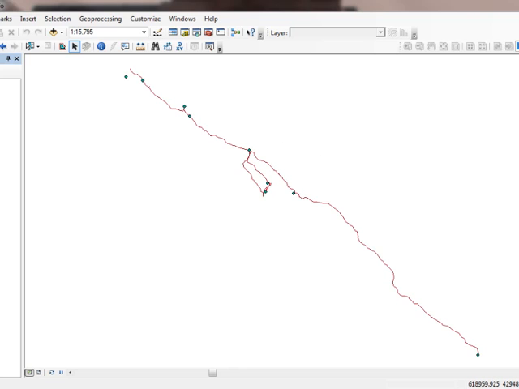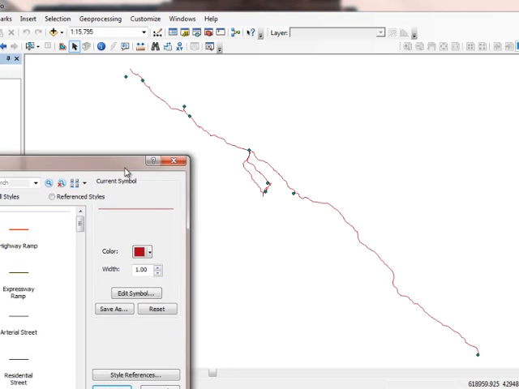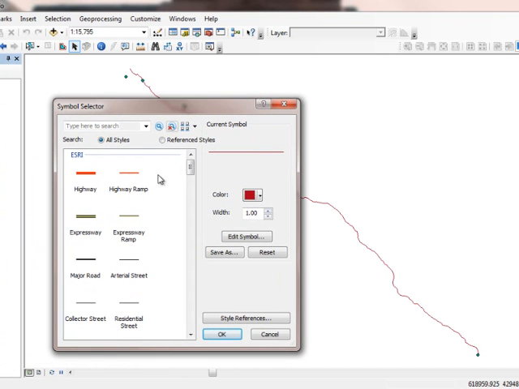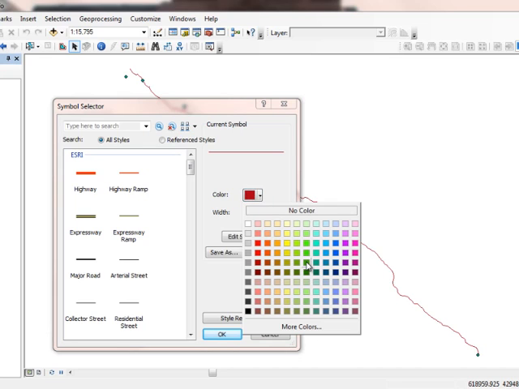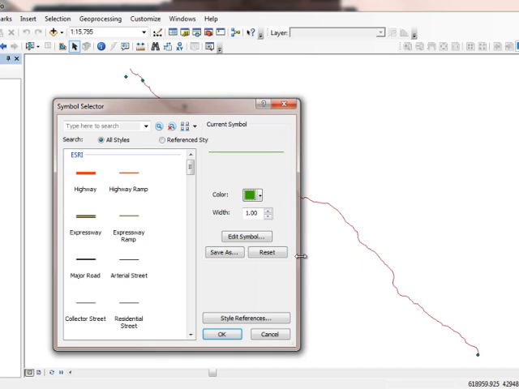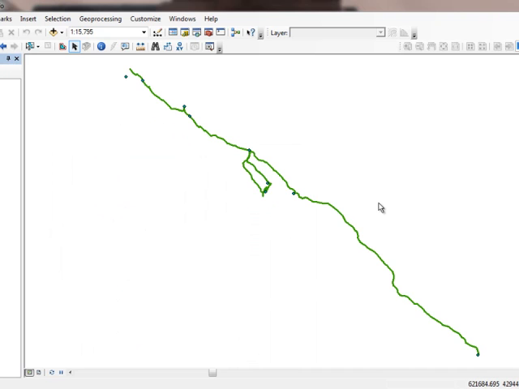But to kind of clean it up a little bit, what I'm going to do is change the color and the width of my track, and I'm going to do that by selecting over here the little icon next to my symbol in the layer here in the table, what we call the table of contents. So I just left click on that, and it pops up a dialog. It's in my other window, so I'll drag it over here, and I can edit my symbology here basically, and so I can change the color. I'm going to pick a green color, this leaf green is nice, and I'm going to change the width to 2 instead of 1, and say OK. That thickens my line up a little bit.